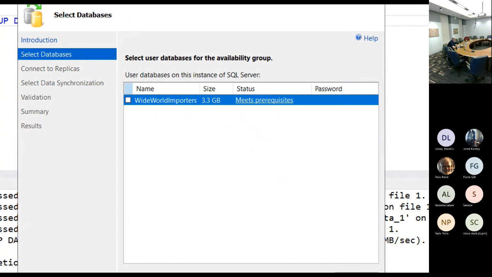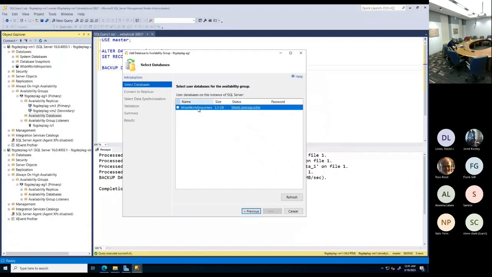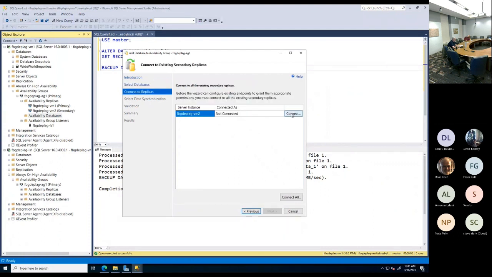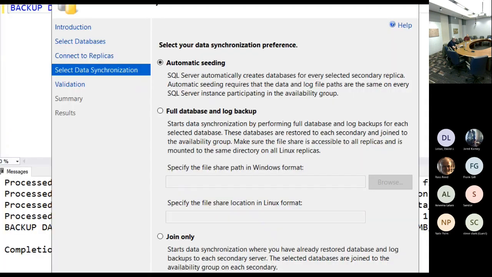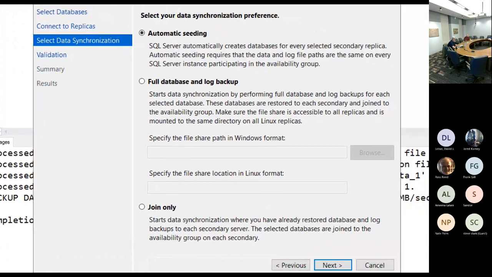If I set full recovery without backup, it would tell me that full backup was required. Because I've done those two things, I'm good to go. Click next. I need to connect to my secondary, so I will do that. And then next, and then it gives me a screen asking me how I want to synchronize my data.